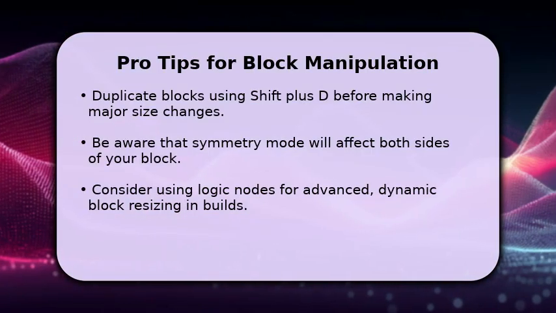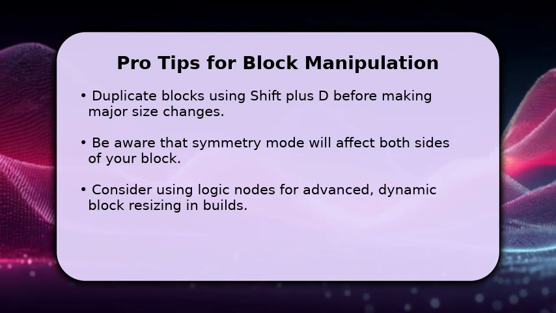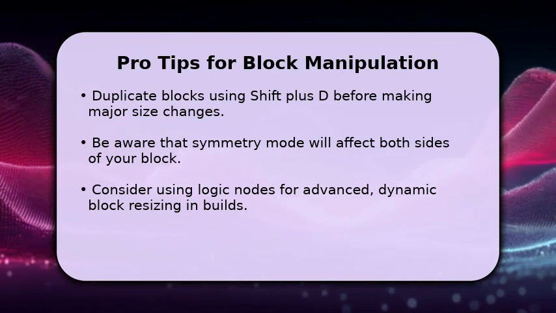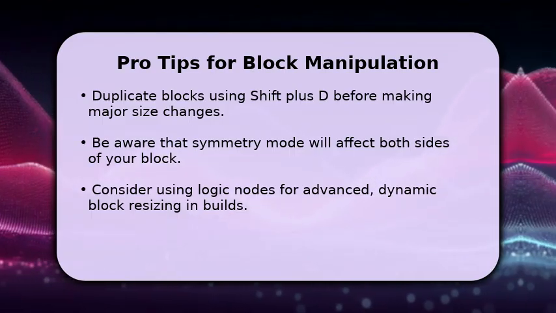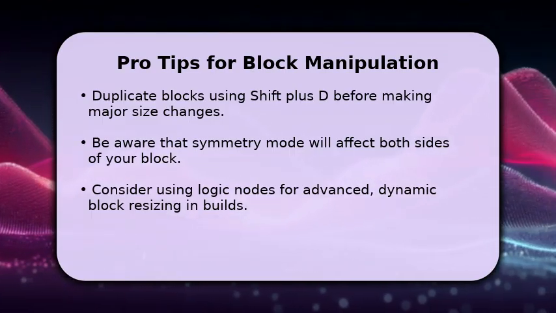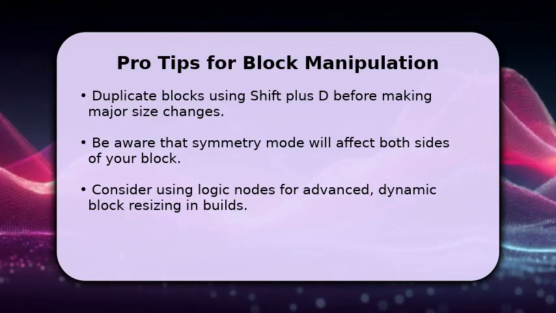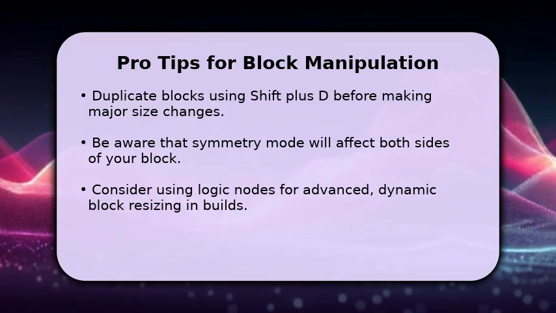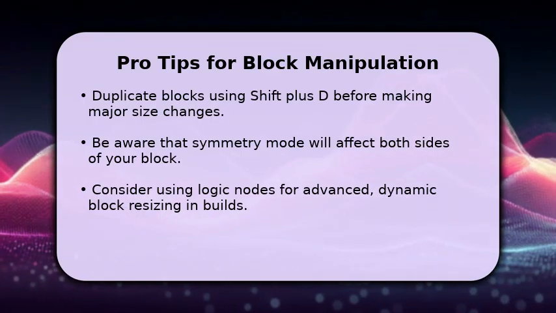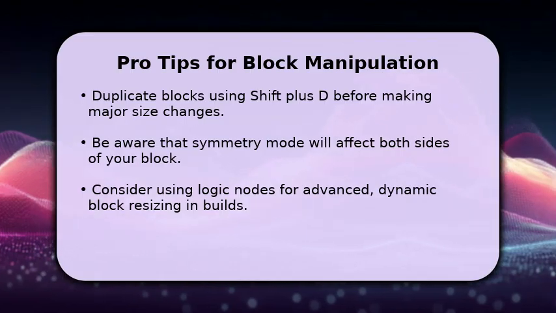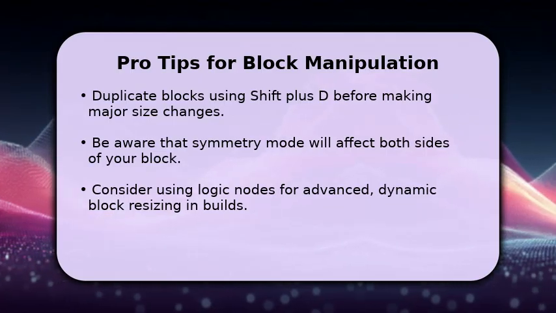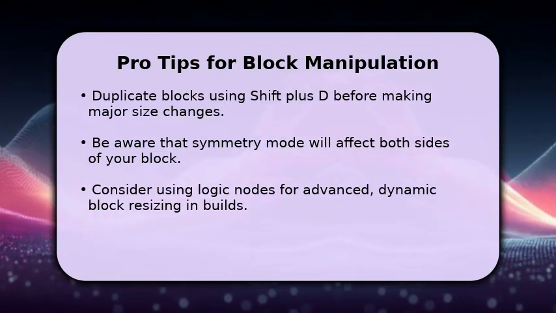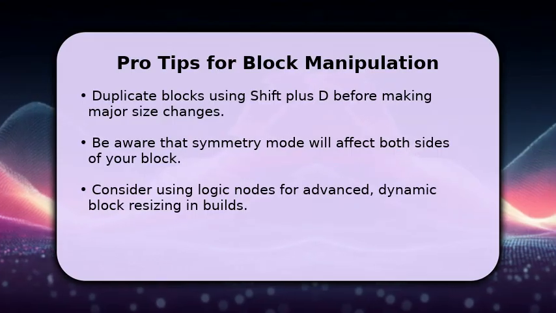To avoid unintended changes, always duplicate your blocks using Shift+D before attempting significant resizing. This creates a backup, saving you time and effort. Also, pay close attention to the Symmetry Mode toggle. If it is active, resizing one side of your block will mirror the change on the opposite side. For truly advanced builders, linking block sizes via logic nodes allows for complex, automated scaling, opening up many creative possibilities within your builds.